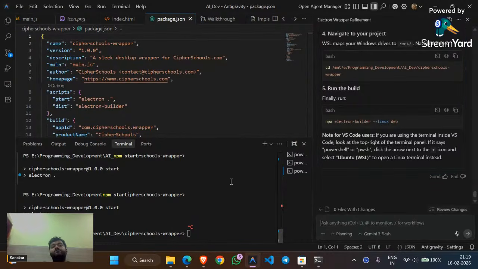And it's a wrapper, so you just have to run a few prompts over here. You are building the wrapper using ElectronJS, mention which website you want to wrap and everything, and it will create a wrapper out of it. Then after creating a wrapper, if you are on Windows, just tell your AI agent to create a Windows installation file. If you are on Mac, it will create for Mac. If you are on Linux, it will create for Linux. For some reason, for me, Linux is not working properly, maybe because I have to restart WSL.